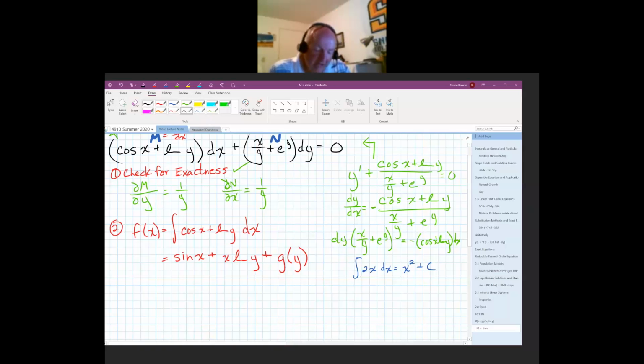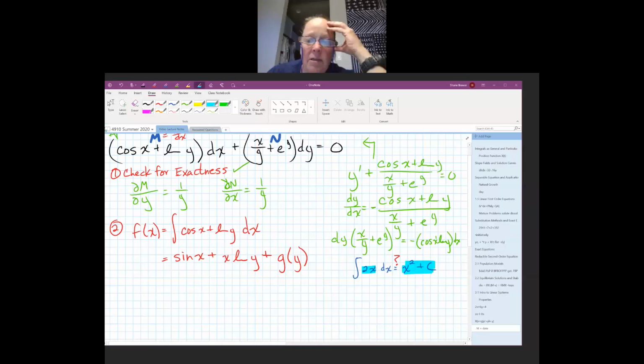Okay, so let's talk about that. When we integrate, what we're finding is the antiderivative. So the integral of this is this. How do I check that work? How do I know that this is in fact equal? Take the derivative of the integral. Yeah, so that's the key. If you differentiate this, you should get 2x plus 0, or just 2x.